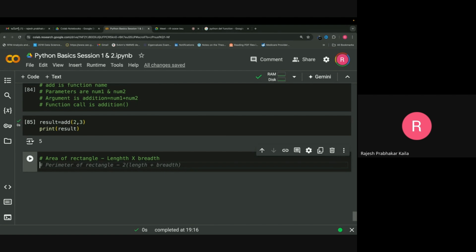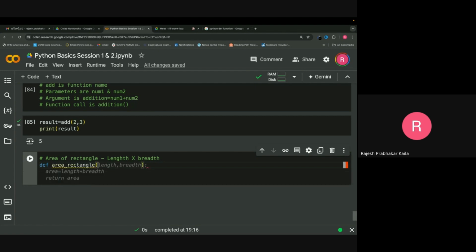So let us write a simple function: def, the keyword, area underscore rectangle in brackets. You have to give two parameters, length comma breadth, colon. Area is equal to length into breadth, and the return keyword, return area.